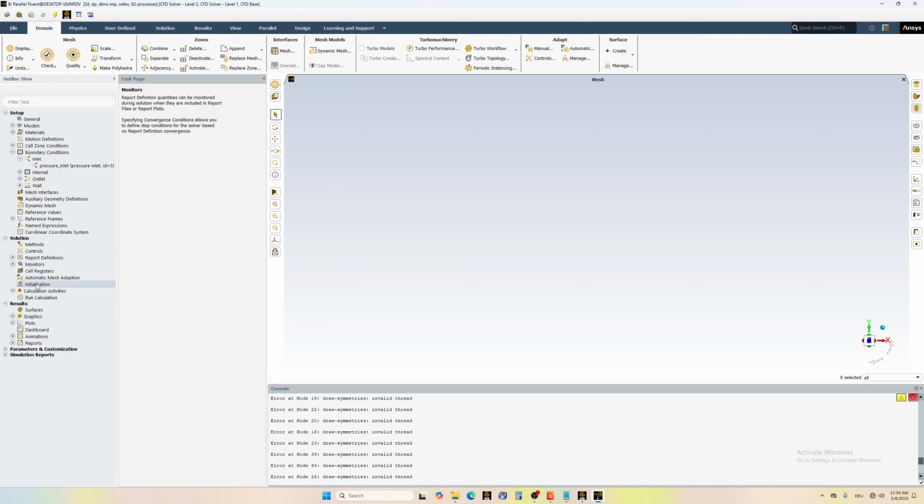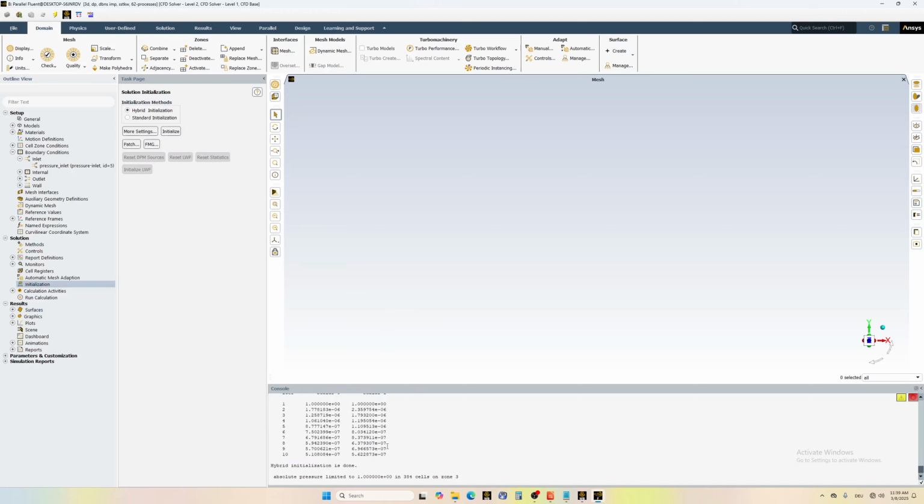Alrighty, now we initialize the flow. If everything is okay, you'll get no error here. Now this value is a bit high from my experience. It should be lower, but it's fine. That tells you how well the simulation will run. Usually here I expect about minus 10, but it's okay.